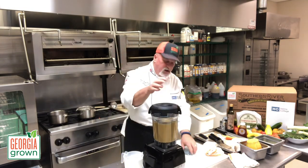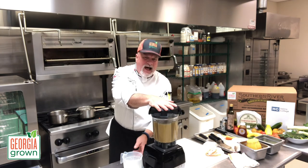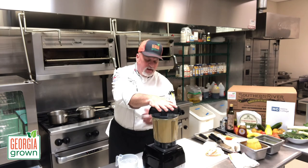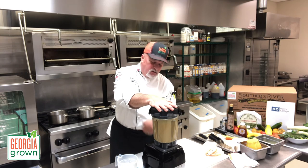So this heavy cream gives it more body, right? That's why you don't use milk, because milk won't give it a lot of body. The heavy cream will. And since it's a hot soup, that heavy cream will make it a little bit thicker too. So I'm going to have to add some vegetable stock.